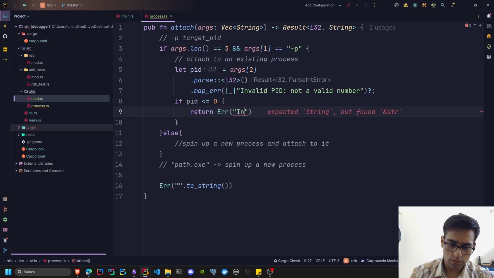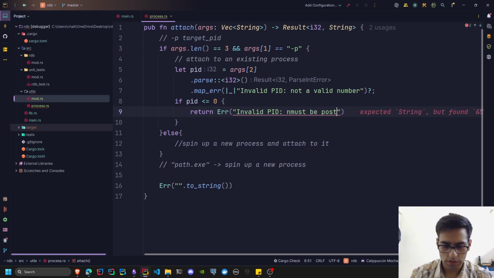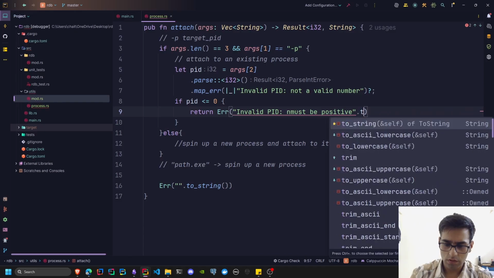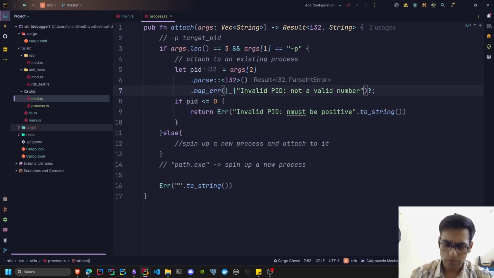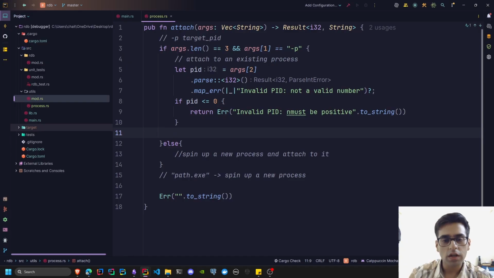And invalid PID, must be positive, and then dot to_string. Does this not need to be a to_string as well? It takes both. That's fine. If the control comes here, that means the process ID is valid. So we can attach to it with the ptrace.